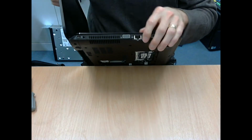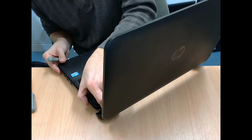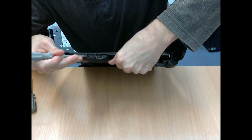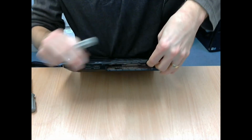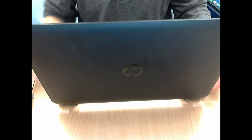So there you go, I've got one side undone. The other side popped up fairly easily at the back. And then I just had to unclip it towards the front of the case. And then there seemed to be quite a bad sticking point near where the touchpad buttons were. And sorry, the screen is in the way. There we go.